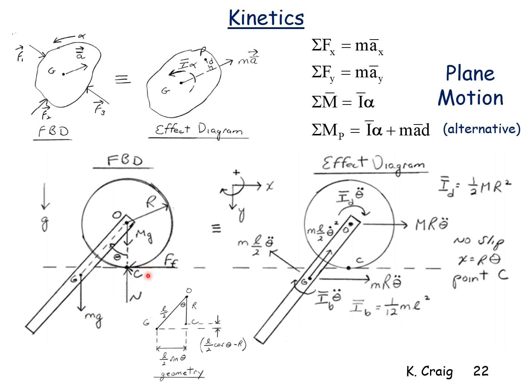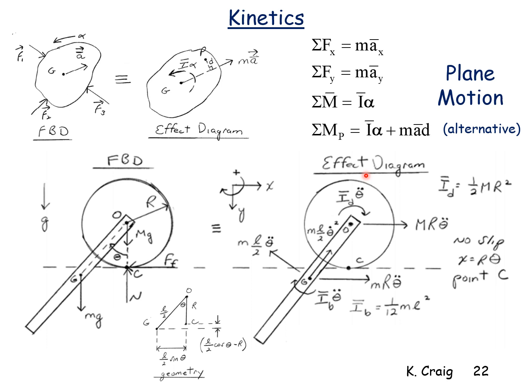My contact force is only with the ground. I have a normal force and a friction force. The normal force is obviously upward. The friction force could be left or right. I don't know. Pick a direction. If the answer in your analysis is minus, you know the direction is opposite to that shown on the free body diagram. I do some geometry here, which you can verify. Geometry is just the geometry that shows the relationship between G and O and the angle theta and these perpendicular distances that I need for my moment equations.